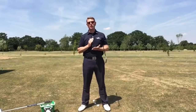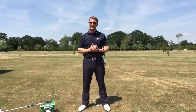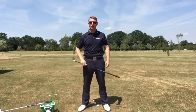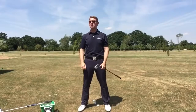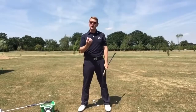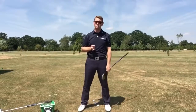The key thing that changed for me in terms of tempo was understanding how to move my body efficiently. Before it was very much about restriction — trying to create torque in the golf swing, keep the left foot still, and try to build up the upper body coil. That builds up massive tension but also makes you really quick because your body doesn't like being under that amount of tension. So it tends to come out of it really quickly, and hence you're going to lose your natural tempo.